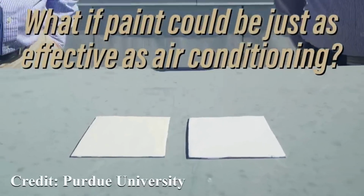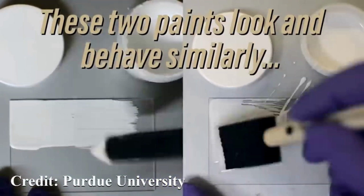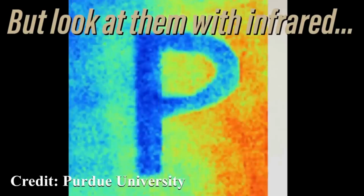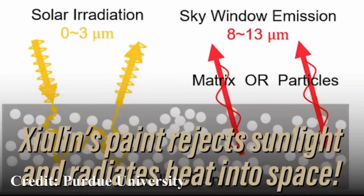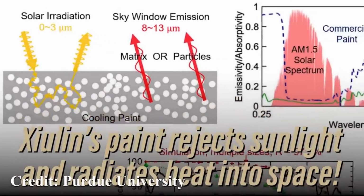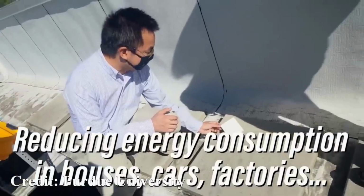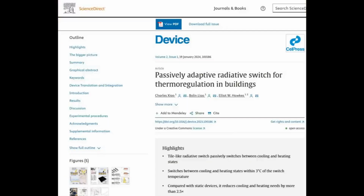Of course, on the opposite side of the coin to the blackest black is the world's whitest white, and Purdue University came out with this radiative cooling paint about 3 years ago that reflects the heat away and back into space. Since Purdue did this, Nighthawk in Light has replicated this with his own recipe, as has Tech Ingredients, as has myself. So a radiative white paint that throws the heat off in the summer is easily accessible and readily available. So taking those three simple but genius ideas, the team from Santa Barbara created a roofing tile that switches between its hot and cold state depending on the temperature.